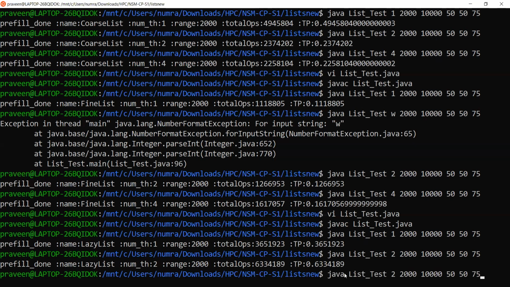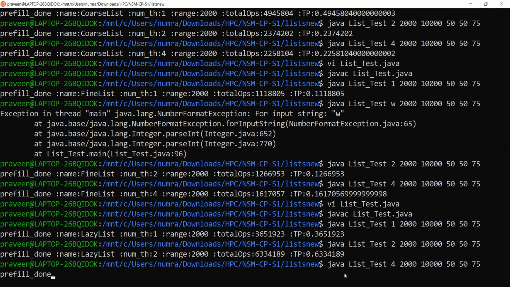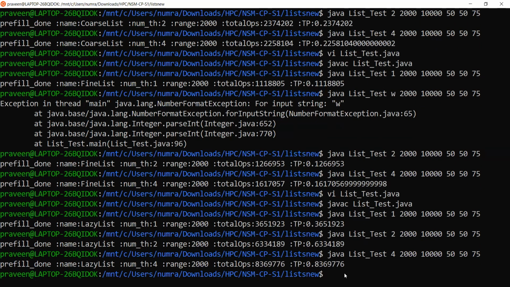Next, instead of 2 threads, if I execute with 4 threads, see how the scalability of this particular application is. As we increase the number of threads, we'll get better throughput, right? See that. Here you can see 0.83.